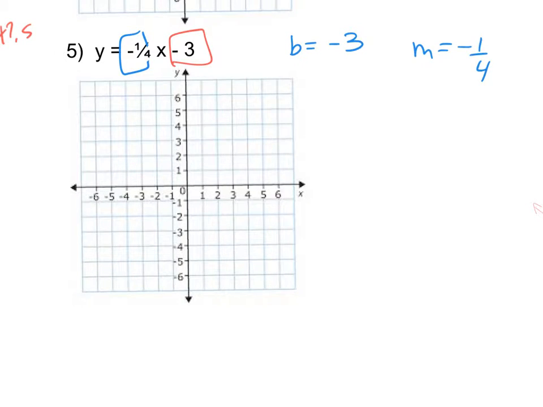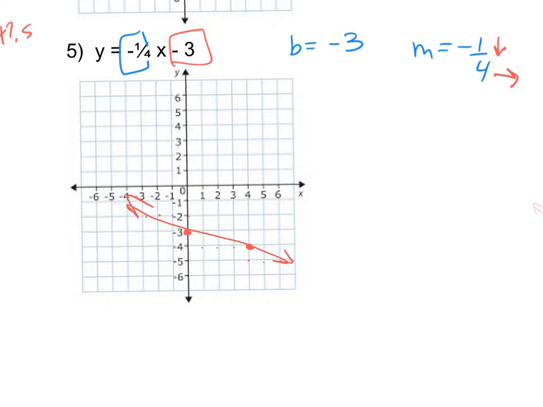That's the b. So that means I begin at negative 3 on the y-axis, and what do I do from there? Down 1, because it's negative, and what direction do I go? To the right, 4 to the right. You always run to the right. So from negative 3, I'm going to go down 1 to the right 4. 1, 2, 3, 4. I don't have enough space, so I can go in the other direction just to extend my line. But see, that's what happens if I try to connect the dots with just 2. It's crooked. But if you did it like that, it would be fine. You go down 1 to the right 4.